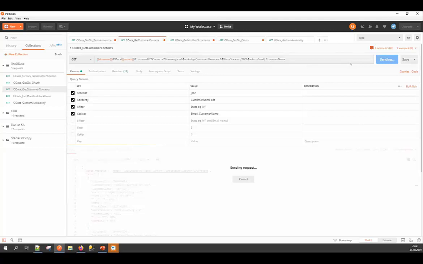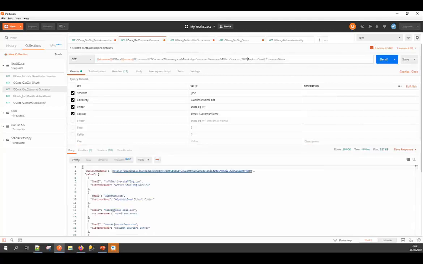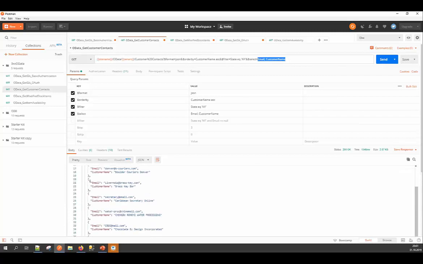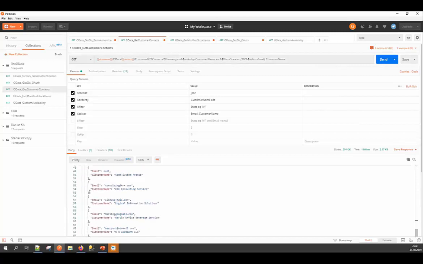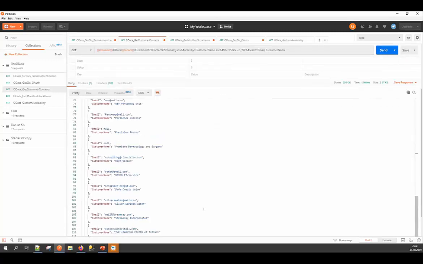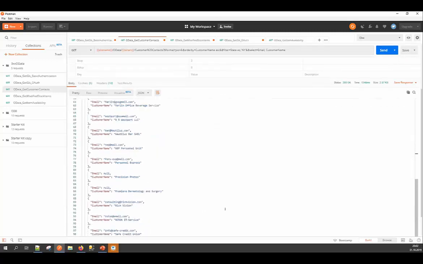And you see, by adding just $select and specifying a comma separated list of the field names, we can reduce the amount of data we retrieve to only what we need. Look, isn't it looking pretty now? Great, so now John can simply send his emails to all.